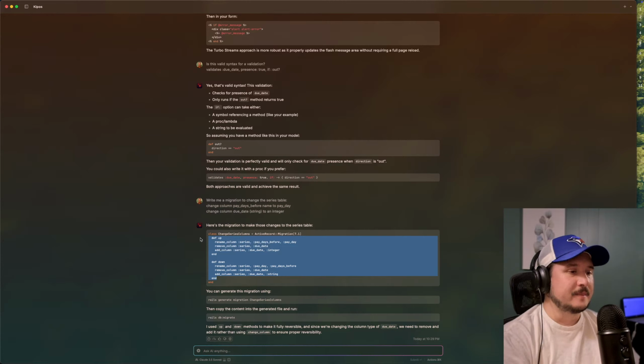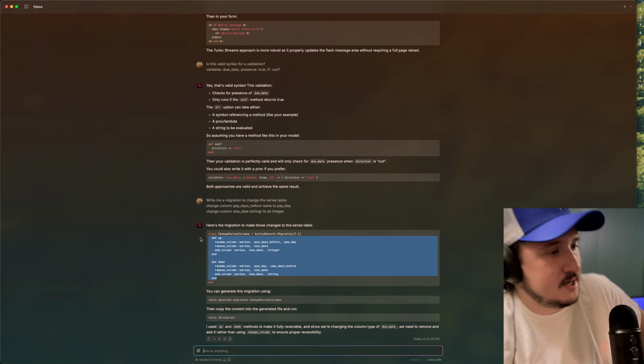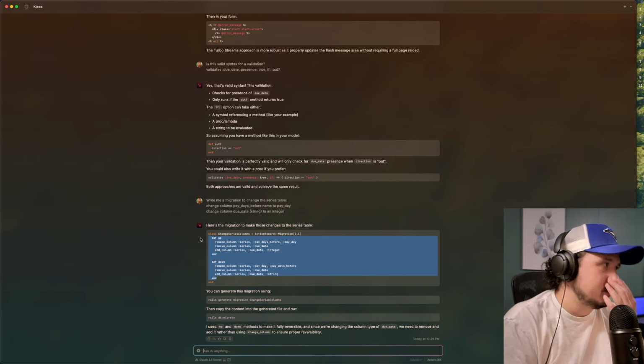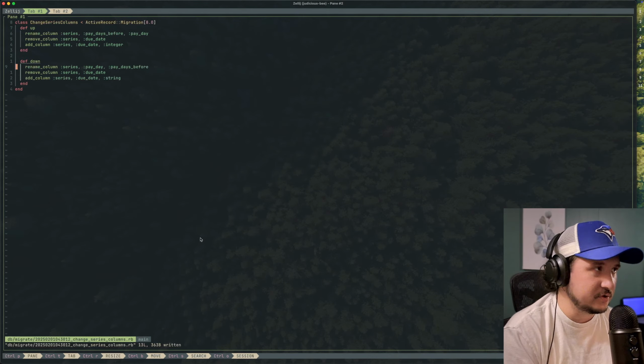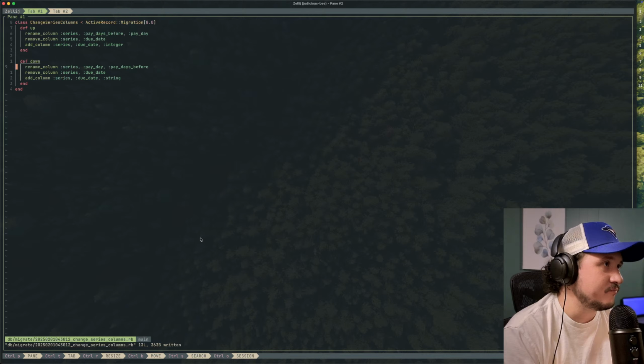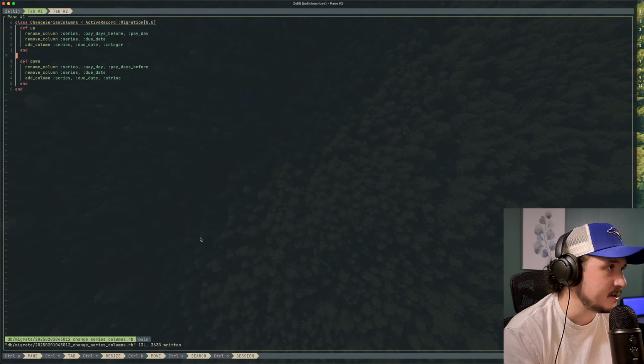Yeah, that's odd. So it chose to remove the column rather than just changing it, for the sake of reversibility. Like, reversibility is more important than retaining data. Well, I guess the data wouldn't be retained anyway because it's a completely different type. I don't know, that seems like a weird way to do it. We don't have any data, so it works. I suppose if you're changing the type anyway, it's going to remove the data, so that's fine.